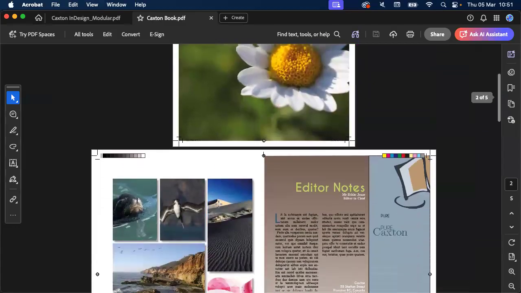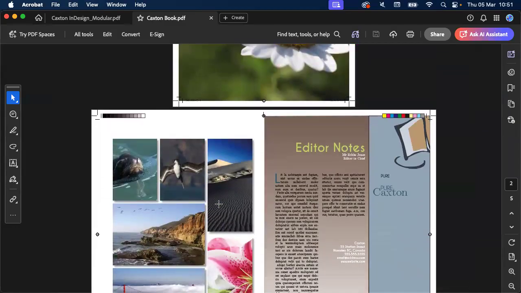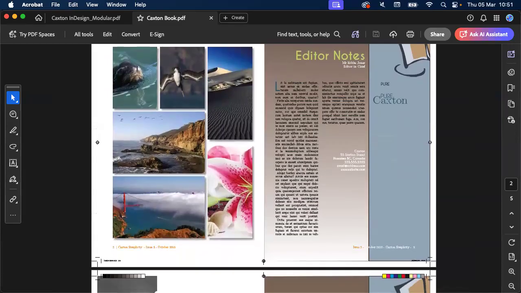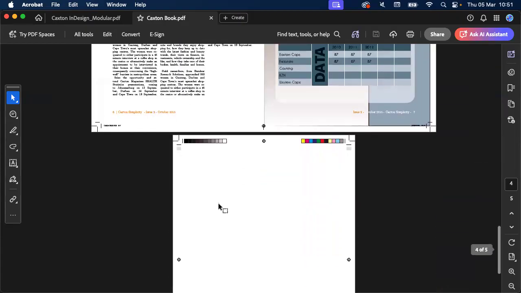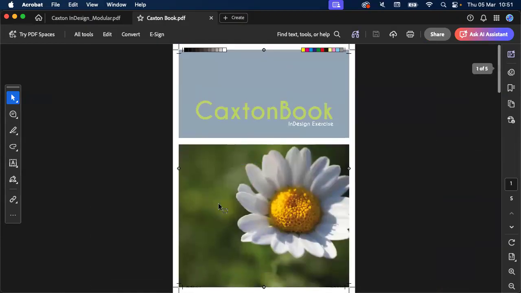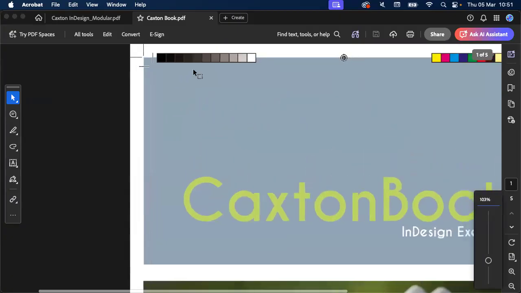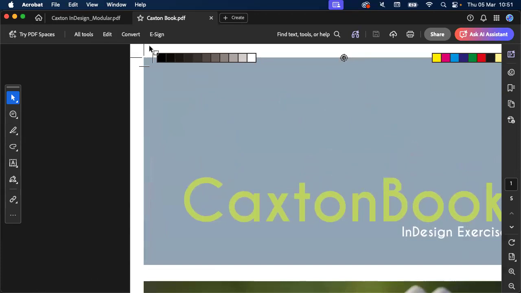So here is Caxton. Because I set that as spreads, I now have all of my pages next to each other. They haven't split up in single pages, like so. On each corner, you will see your printing marks. So here are your crop marks. So essentially, when the printer gets this document and they print it out, they will use these lines as a point to cut across. So this line, if I draw a line going down, that extra space is my 5mm bleed. They will use that as reference to cut.